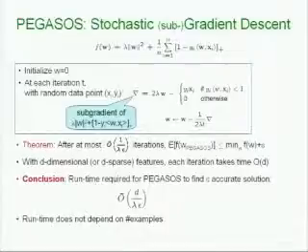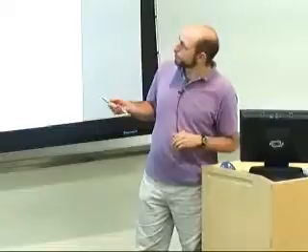Again, PEGASOS is a fairly straightforward stochastic gradient descent optimizer. What we do is at each iteration we look at one random training example from our training set. We look at our objective limited only to that example. Okay, so this is what's written here, the error in that example plus the regularization term. We calculate the gradient, or it's actually the subgradient since it's not differentiable, but that's really not important. You can just think of it as calculating the gradient of this function and taking a step in the direction opposite the gradient with a predetermined series of step sizes that behave as roughly 1 over t, so 1 over the number of iterations. So each iteration we're taking smaller and smaller steps.